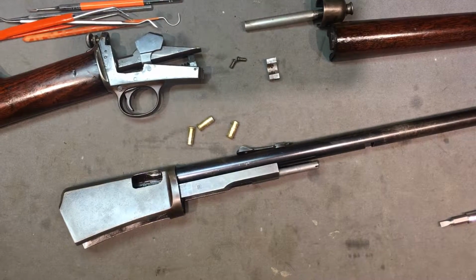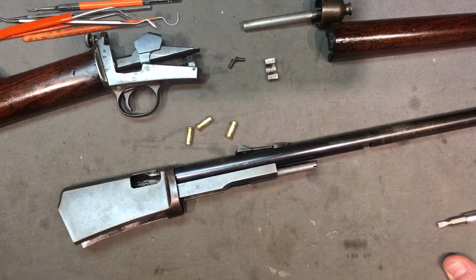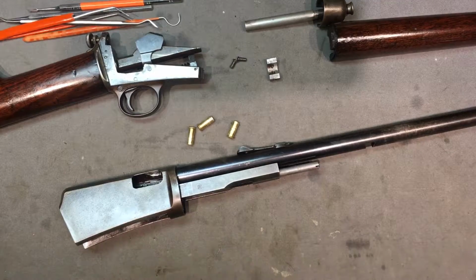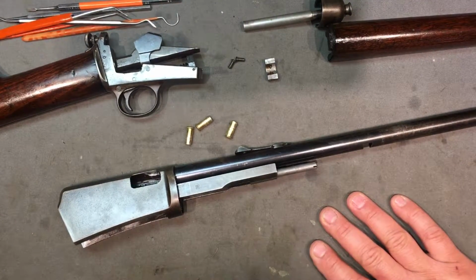Post-range report. If you're unaware of what history we have with this rifle, you could go back. I have a video on the rifle, pretty recent, a range video with it, and then a range follow-up where we speak about what was going on with these guns.